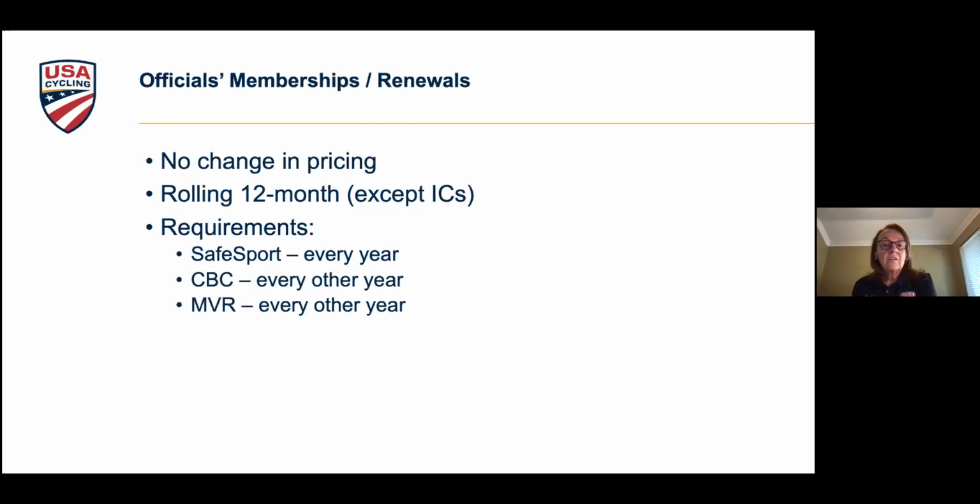The other thing I wanted to touch on, I've had a bunch of questions since I started in this role about requirements and officials unsure as to why their license is showing a pended state. So every year, just as a reminder, when you renew your license, you will have a safe sport refresher that you will be required to take. And until you take that, your license is going to be pended. A criminal background check is done every other year, same thing there. So if you're due for that, until we receive that information that you're clear, it'll stay pended. And for the motor referees, the MVR is every other year as well.